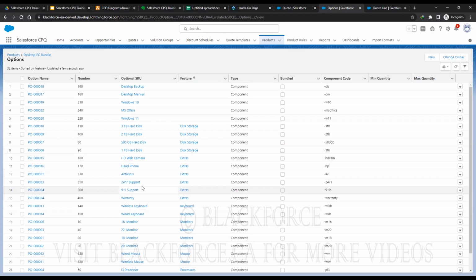high-end monitors because we feel like, oh, that RAM is probably too powerful for that. I just use monitor as an example, okay? Obviously, a PC RAM has nothing to do with the monitor, it's two different things, but let's say RAM and, what can we use? Anyway, you guys will have an idea once I go into the org, okay? So let's say we just want to restrict that high-end product with another low-end product because both of them are just too far away from each other. They're not compatible, right? So we can tell the system that this selection is not compatible and we use option constraints for this, okay?